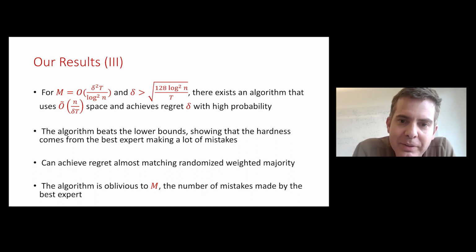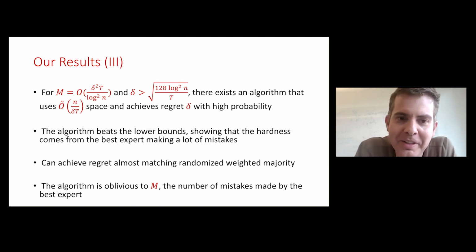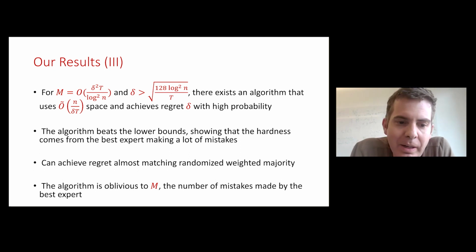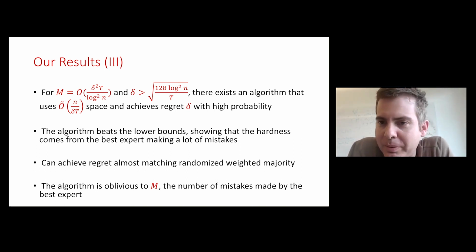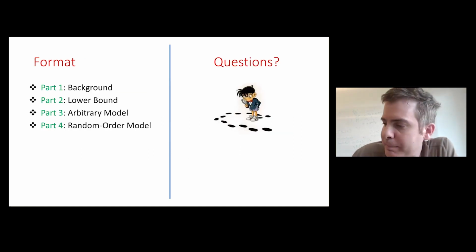If delta is close to square root of 1 over t, this would be n over root t memory. Again, with this assumption on m, when delta is 1 over root t, m is close to a constant. Another nice thing about this algorithm is it's also oblivious to n. So you don't need to know hyperparameters. You don't need to know stuff that you shouldn't know. Okay, so those are the three results.